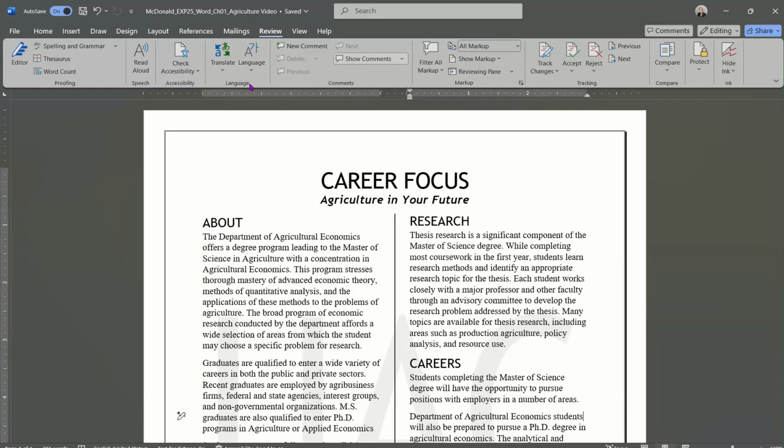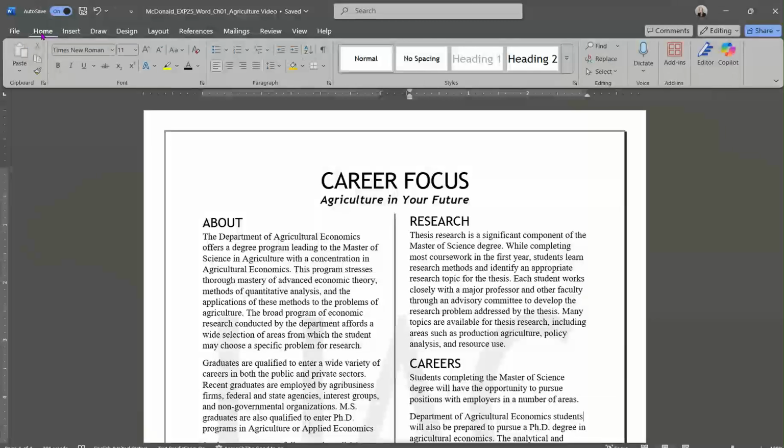So you can see today we did what? We did a few things in the home tab with the styles, find and replace. Remember the paragraph and font, you can expand them out by clicking in the paragraph settings here and the font settings here.